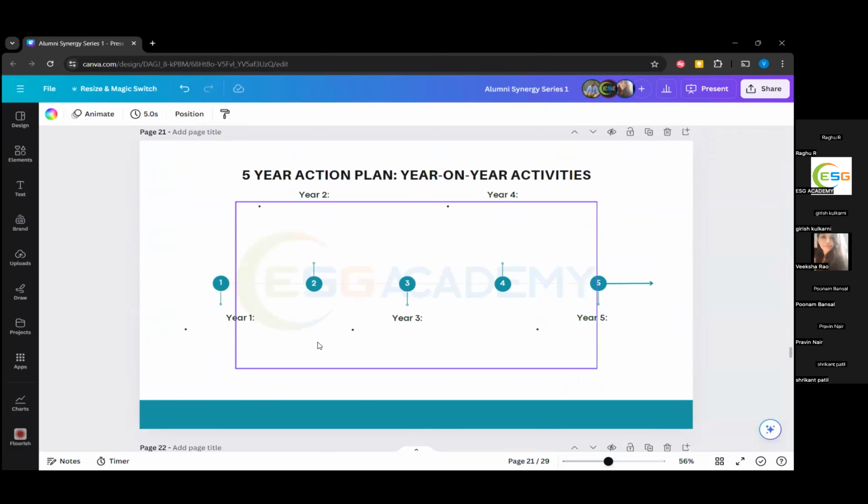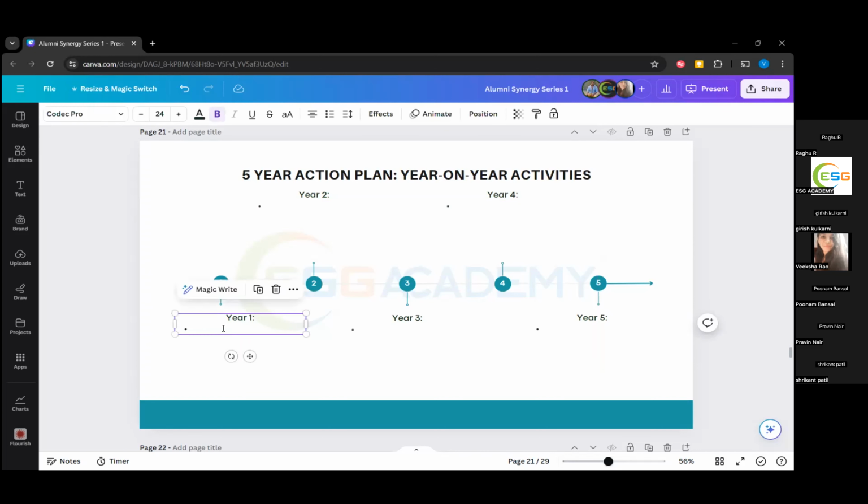So here, now that we have identified our major issues, and once we start integrating ESG, how should we go about it year on year? Roughly, if you could give me three activities for year 1, year 2, year 3, 4, and 5, then we can have an action plan for 5 years. So what activities do we do? Already you made those common things, so based on that common thing, we need to make a plan. Definitely, based on that common thing.